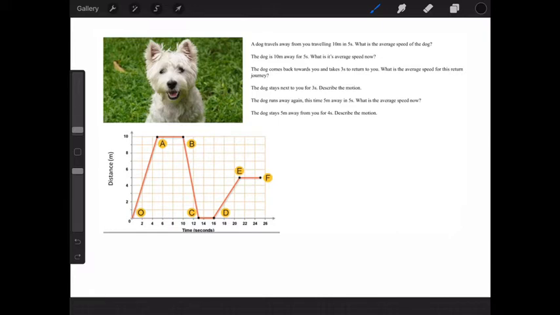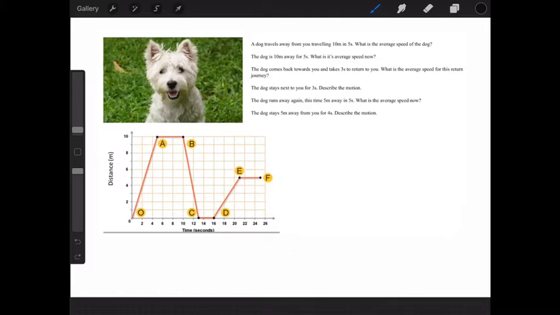again, but a bit of a rubbish throw this time. Dog's waiting, I say, yeah, go on then, get your ball. And off the dog runs. Just 5 metres away this time, it was a bit of a rubbish throw. And the dog's a bit lacklustre about this. It's like, didn't really try very hard, did you? Off he runs though, and then just like before, sits and waits for me to call him back. That's the end of our story.